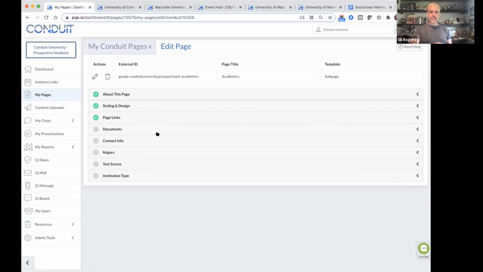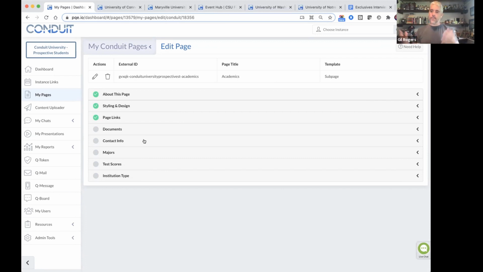That's as easy as it gets to be able to come in and just upload documents, manage the contact information. These are all fill in the blank type things. So we make it as easy as possible from a template perspective. So it doesn't take weeks or months to get your content built like it does, candidly, for a virtual tour or a virtual view book or these sorts of things that take all of this effort and all of this work to put together. And so this is a pretty quick process.